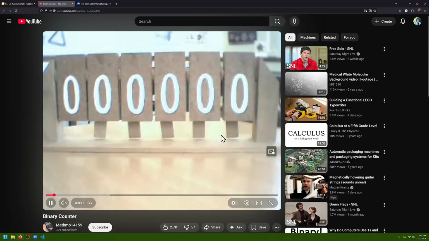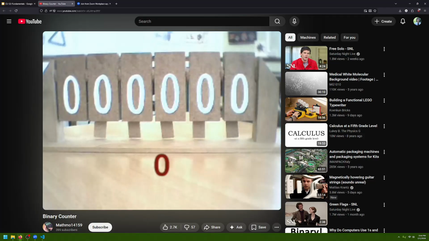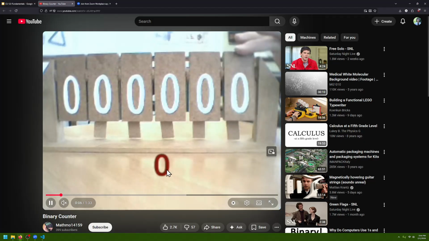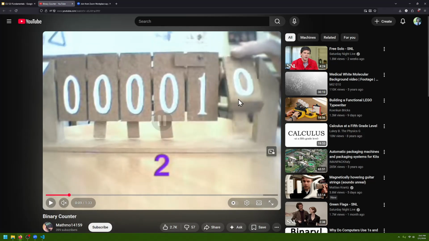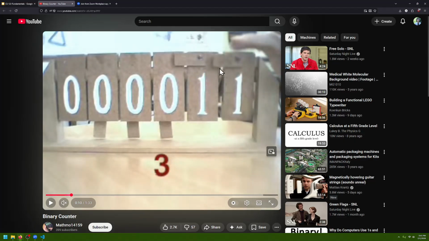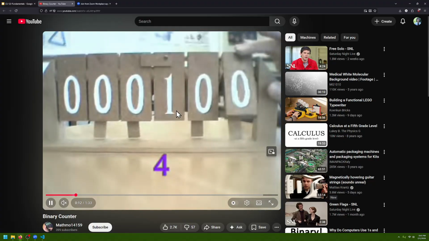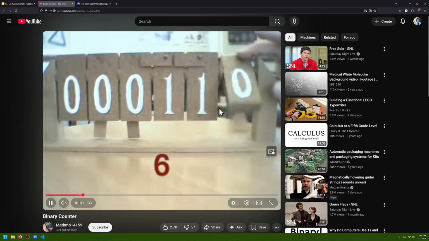So in binary, 0 is represented as 0. I'm talking about decimals. As humans, we count with our fingers, meaning that we go 0, 1, 2, 3, 4, 5, 6, 7, 8, 9, and we run out of fingers, so then we have to carry another one. But binary has 2 fingers on each bit. So 1 is represented as 1 here, but then binary runs out of bits. So 2 is represented as 1, 0. 3 is represented as 1, 1. And then 4 is represented as 1, 0, 0, and so on.